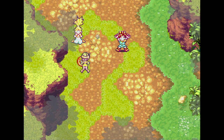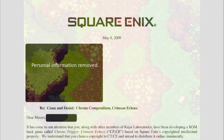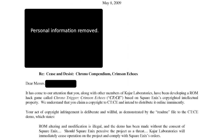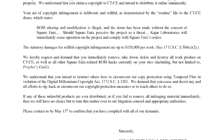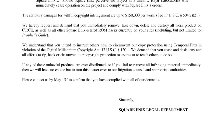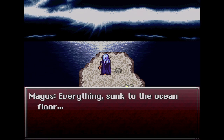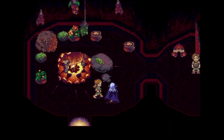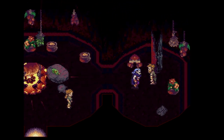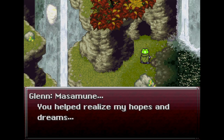Right off the bat, Chrono and friends get zapped through time and you find yourself in control of Magus. The main problem is that Square Enix sent a cease and desist letter before it was complete, and some non-finalized builds were leaked. As a result, you can encounter issues in some parts of the game ranging from minor to major. Still, if you're itching for more Chrono Trigger story and gameplay created by fans, you might want to check this one out — though I won't tell you how or where to get it.